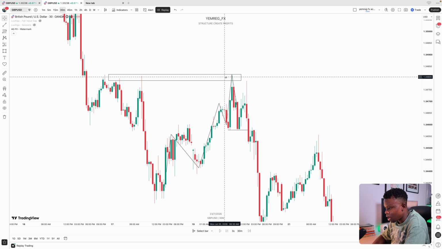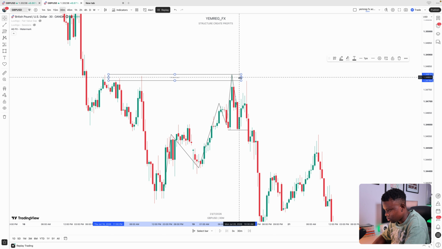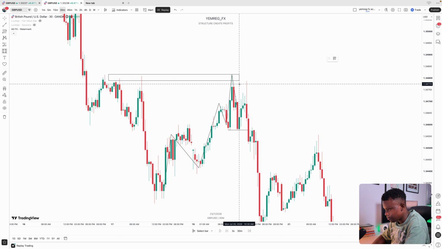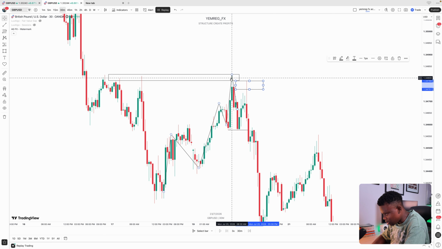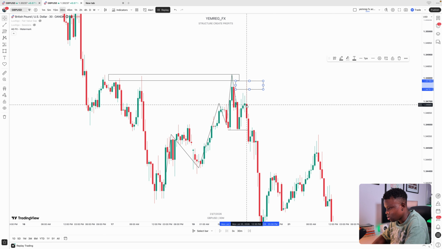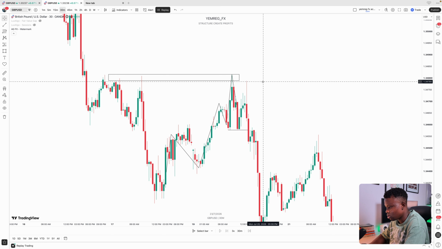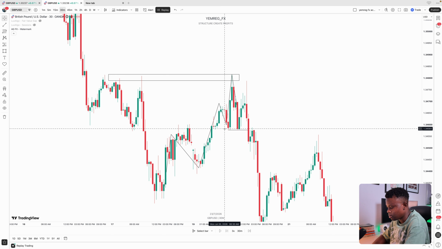There's something I'll look out for to take a sell entry from, although not from here, but from somewhere around there. So this is where I'll be taking the entry from. This is the confirmation for me to take the entry, and this will be on the lower time frame, because what happens within this place to this place is also an internal structure depending on your perspective. So I can take a sell from here. But if you haven't mastered the market yet, I would suggest you stay away from this kind of setup and just focus on the basics. I mean, focus on how I'm explaining it so far.